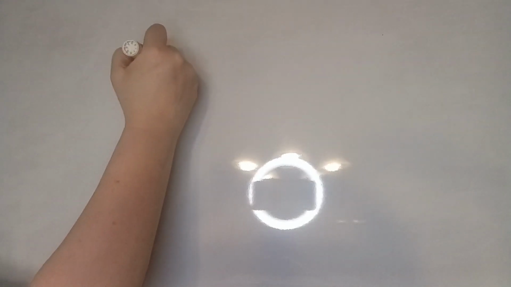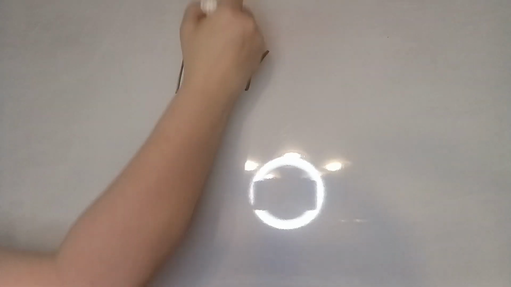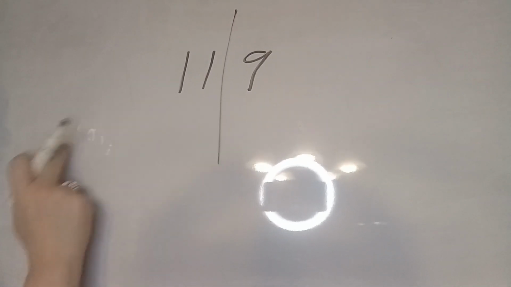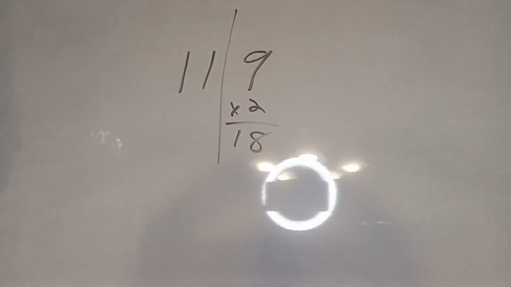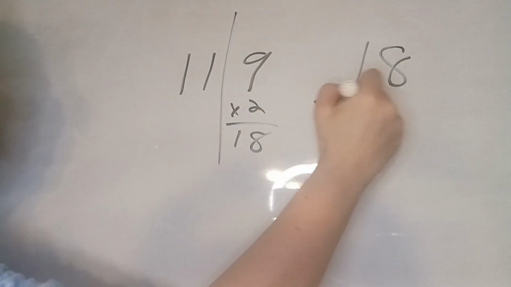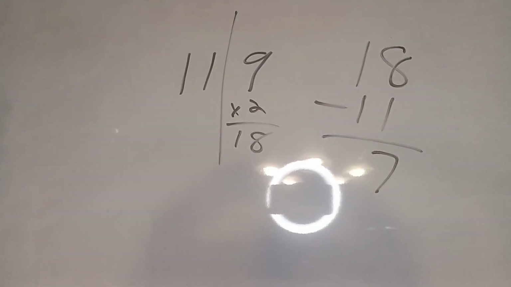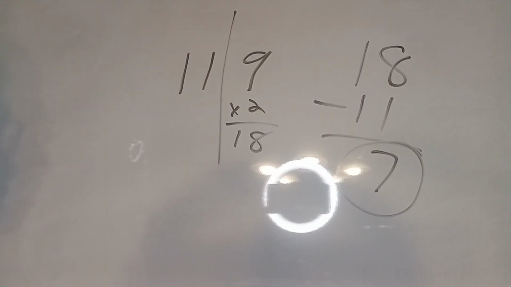All right, let's look at this method as to how you can tell if something's divisible by 7 or not. Okay, the trick is, what you do is you take the number, let's take 119, and you cut it here so that you have a single digit and whatever's left over here. You take the digit in the ones place and you multiply it by 2. Okay? Now you subtract the 2. If the difference between the two is 0 or something divisible by 7, the number can be divided by 7.